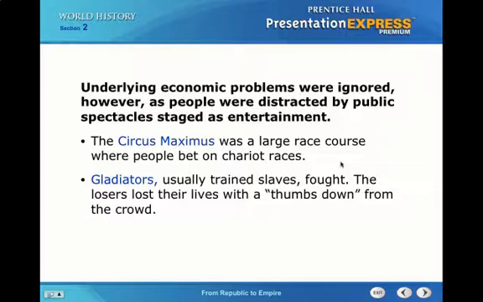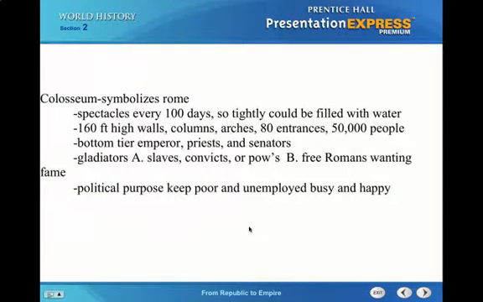However, these underlying economic problems are being ignored, and public entertainments are just there to distract the people. It doesn't really solve anything. And so when we look at these two things that are designed to keep people busy and entertained, it really is hiding these underlying problems. They're only designed to pacify these restless mobs, to really kind of keep them in a state of mind-numbing idiocy in some ways, and nothing is done to change the problem.